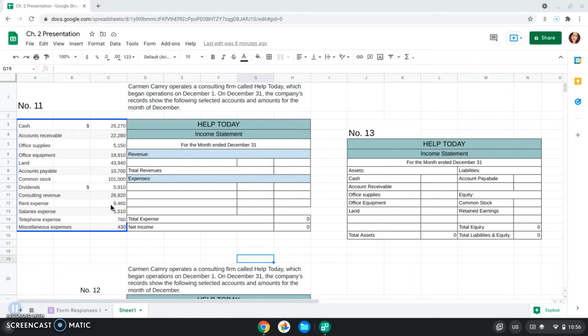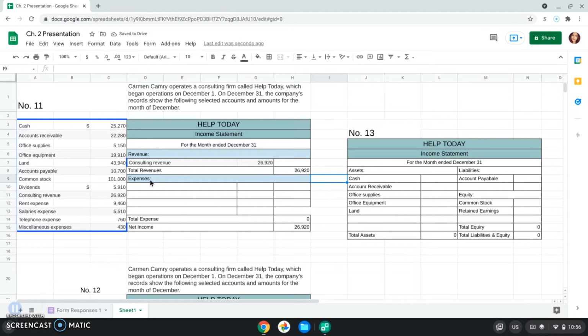In this chart on the left side, the only revenue they're giving us is a consulting revenue. So that's what we're going to put here, along with the amount. Put it right here.